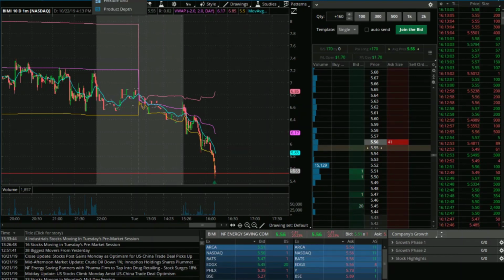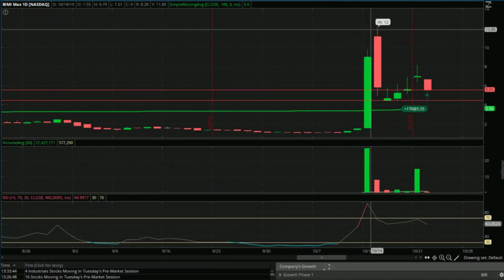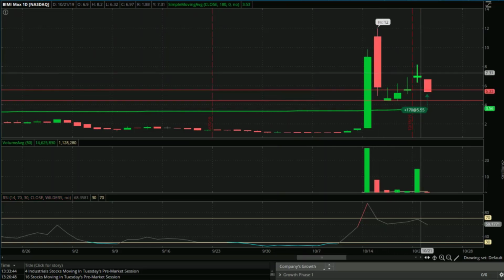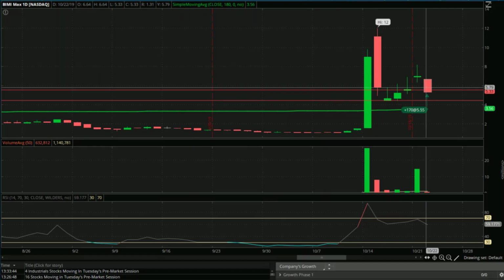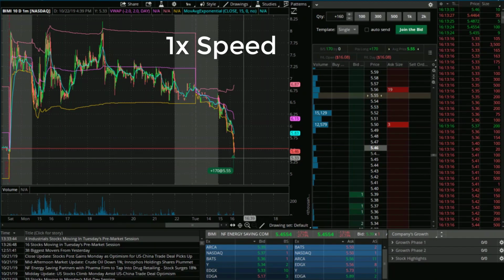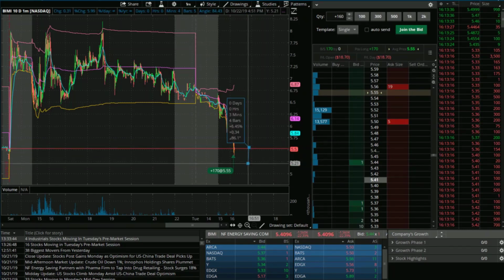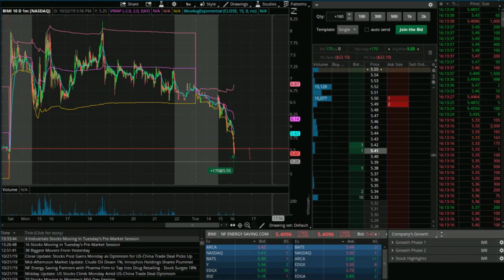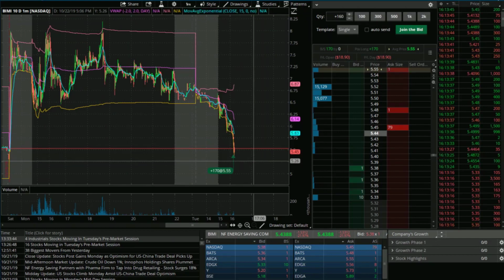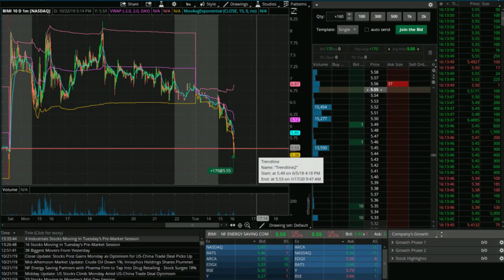I'm gonna quickly switch over to the daily chart. You can see BIMI had a big run up. First big green day, second day was a big sell off, and now a little bounce and then a secondary sell-off. So I don't really want it to go under the 3.3. To me, that would be a little too risky of a play. And that's right around here at about 4 to 5% down from my position. You can see we got in right around here at the 5.5.